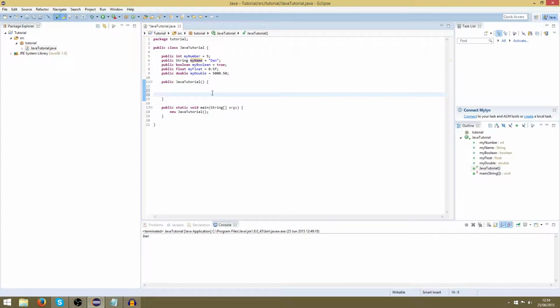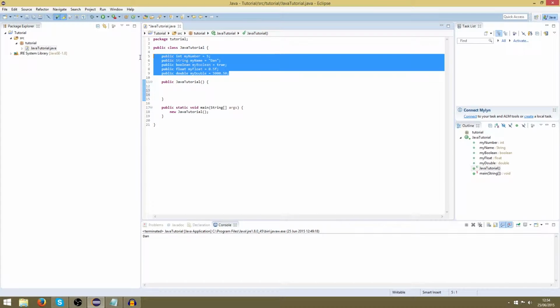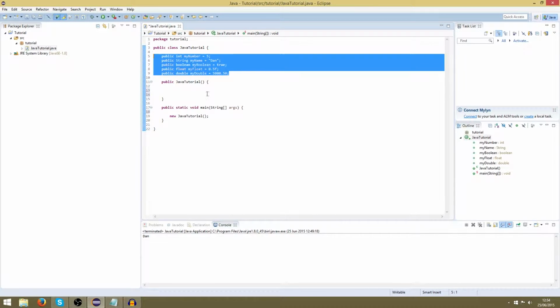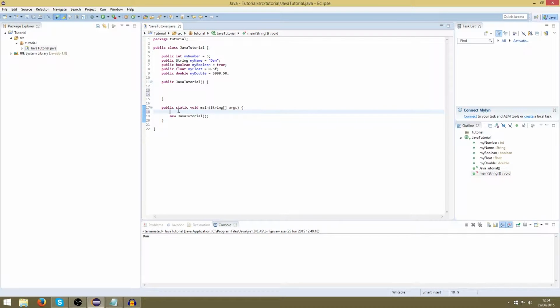Okay, so now we've got our Java tutorial. We can do things within this that include these variables, which couldn't be done here because they're not instantiated until we've created this Java tutorial class. Okay, so we can do the same thing as last time. It's system out print line with its empty parentheses, and within this print line we can put my name. Now we don't need to put this into quotation marks because we've already set it equal to a string in quotation marks, so it knows that it's a string.